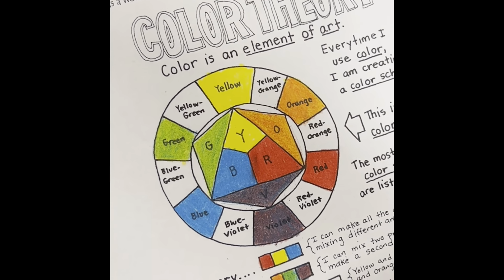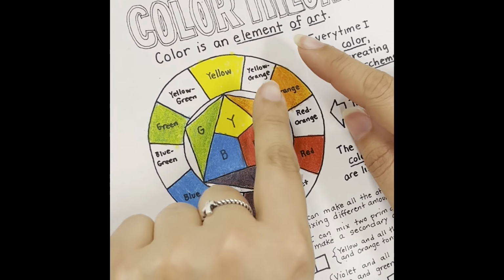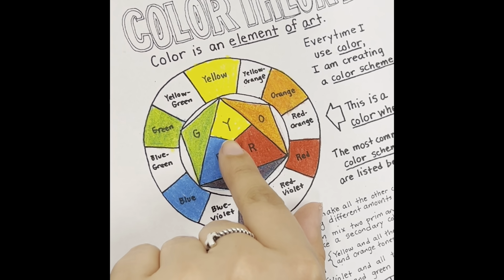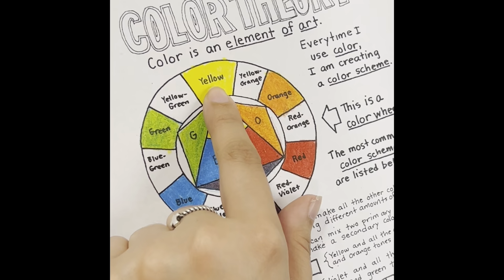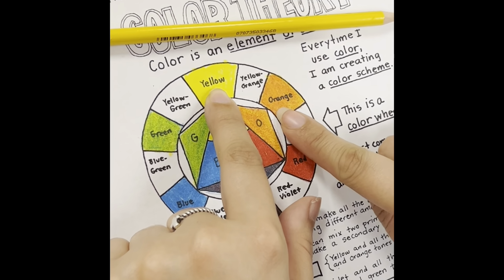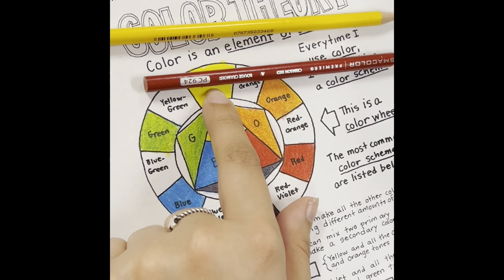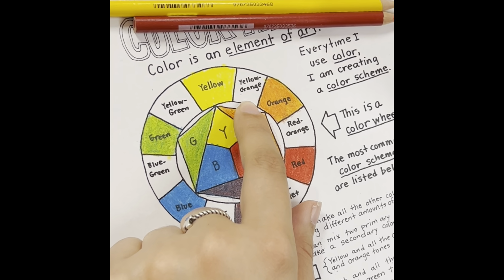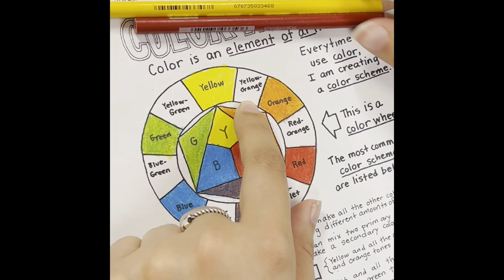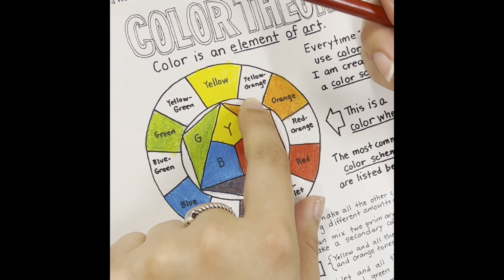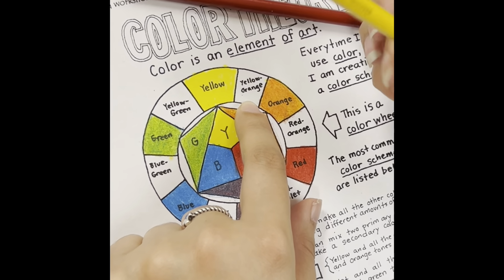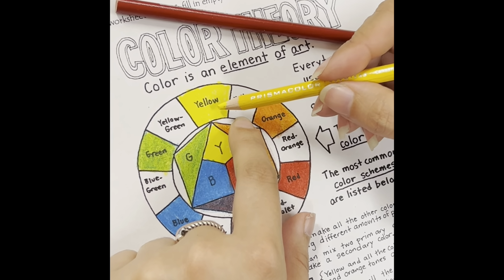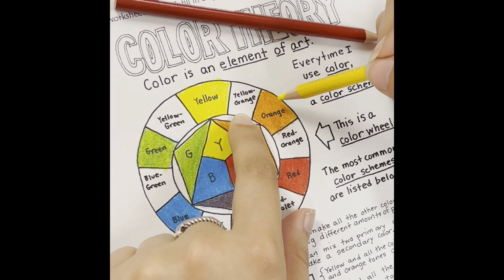All right, so all of these are going to work the exact same way. I am going to mix them out of the two same primaries that I used before. Yellow is the yellow primary, orange is yellow and red. So I'm going to use these two colors to make my yellow-orange. But make a quick mental guess. Which one of these two things am I going to use more of? Yellow. We know because it says yellow-orange. So I need this to lean heavily, much more heavily towards yellow than orange.